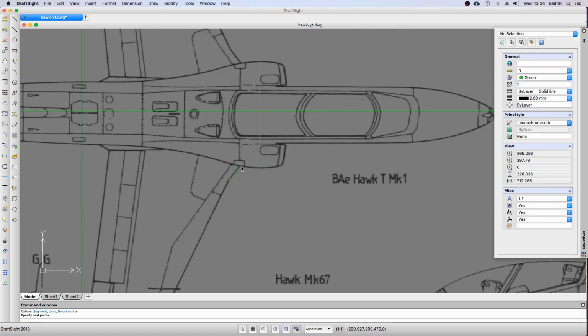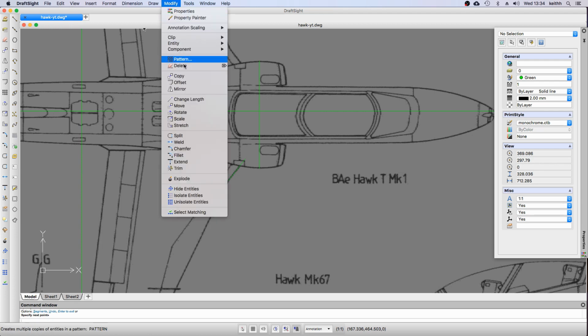So we need to extend that line up to the centre line of the fuselage to give us our first measurement. So what we do is go to modify command, and we've got an extend option there, or we've got it across here on the tool palette.